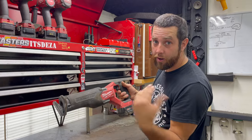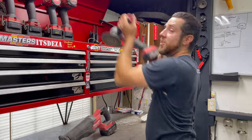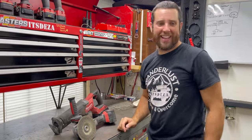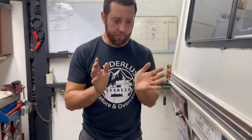Sawzall, or reciprocating saw. Can't say that word. And your angle grinder. Vroom vroom spinny thing. Disc of death. Spinny disc of death. And start cutting. First order of business, get this bumper off.